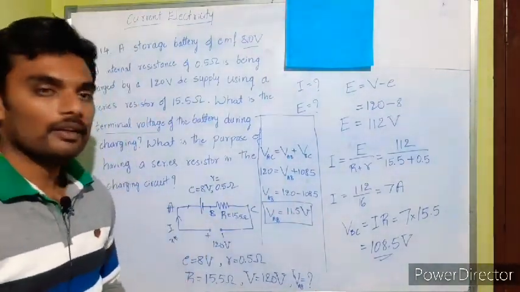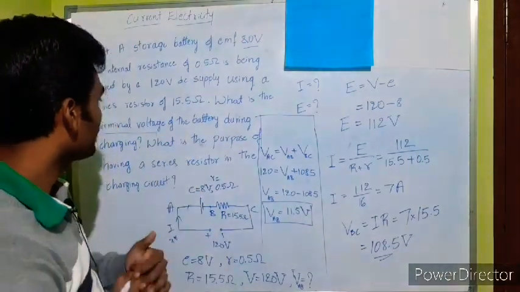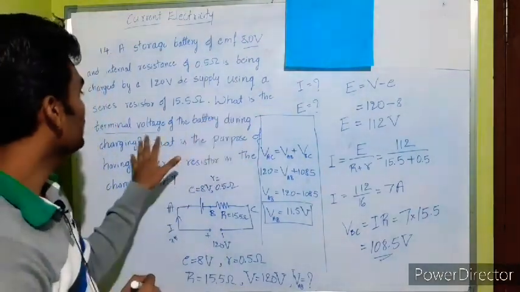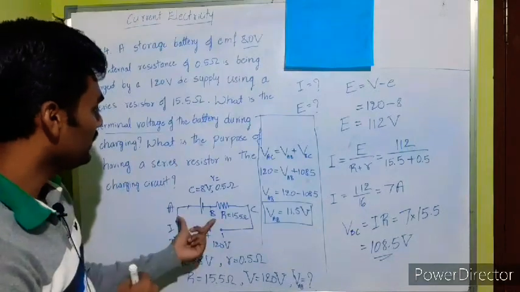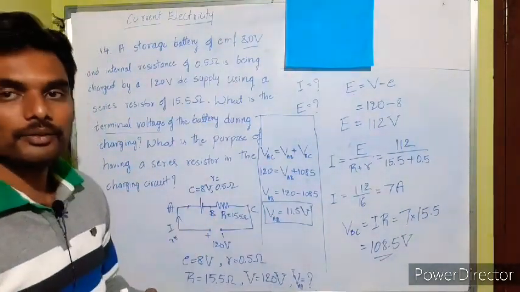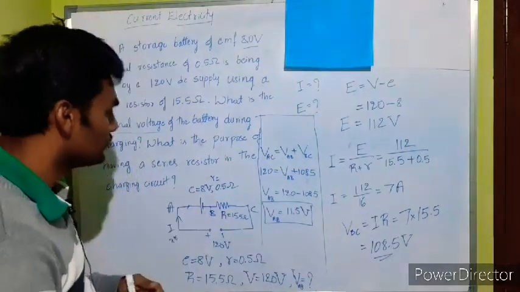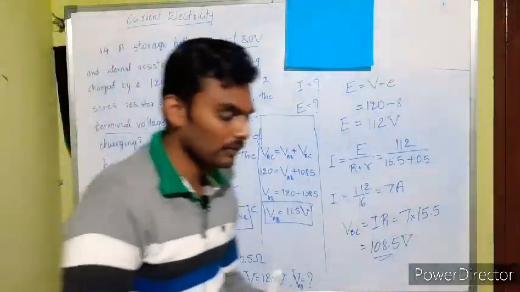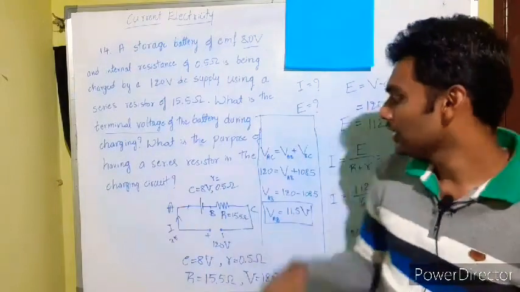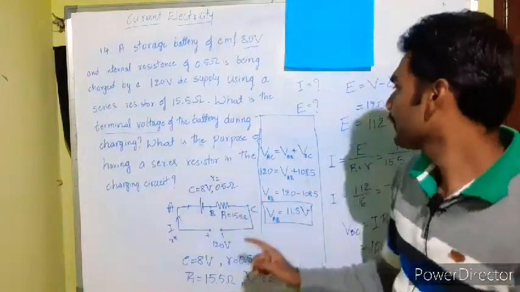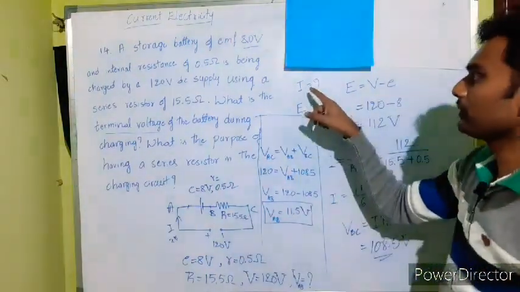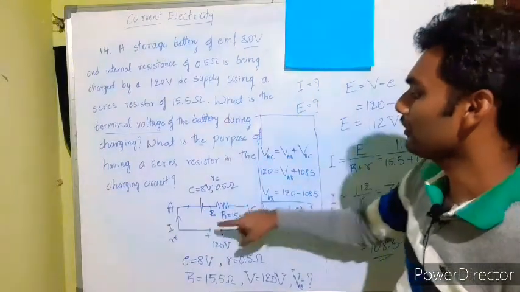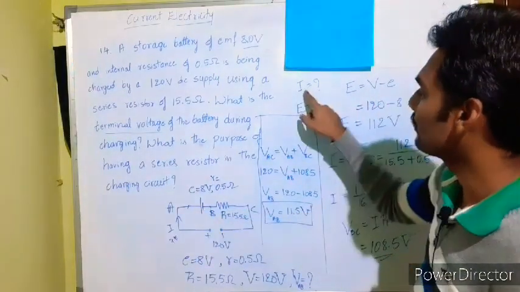Okay, so one thing is clear, that we have obtained the terminal voltage of the battery. Whenever they ask to find the voltage across any electrical component, we always look in this direction to get the main current in the circuit. So here also we did the same approach. Main current in the circuit has to be found. How do we find the main current?